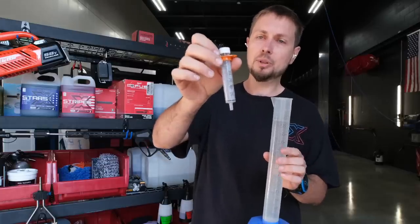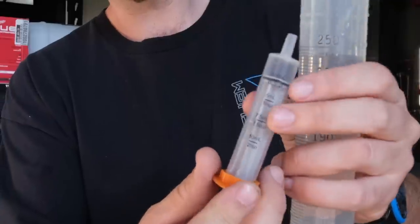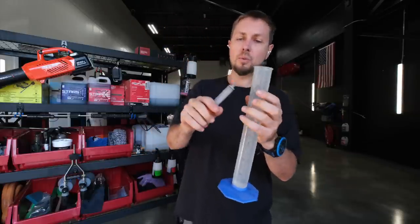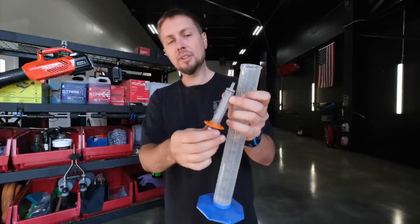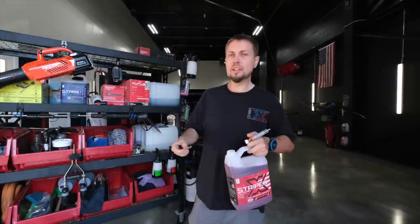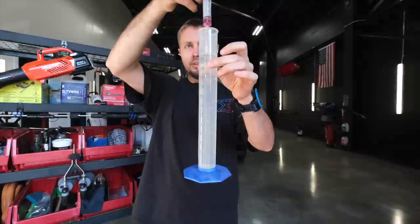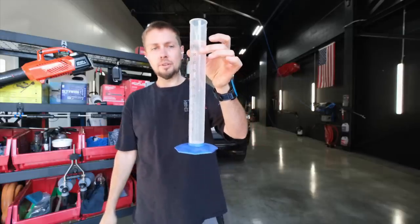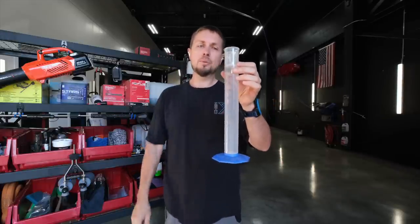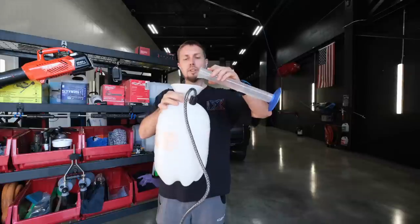This is a medication dropper for my dog — don't worry, I won't reuse it for her. You can set this at different milliliters, so it's really easy to figure out our strength going onto the vehicle. 250 milliliters of water — 1% of that would be 2.5 milliliters of soap. That's how we get to exactly 100 to 1 on the panel impact ratio. This is how much Stripes versus water goes on the vehicle surface when using the foam cannon. All my injectors are set to automatically put that much soap into that much water — 1% of what I'm power washing with is soap, the rest is water.